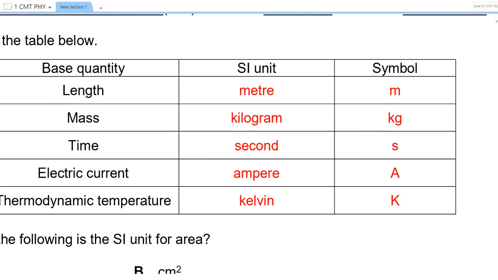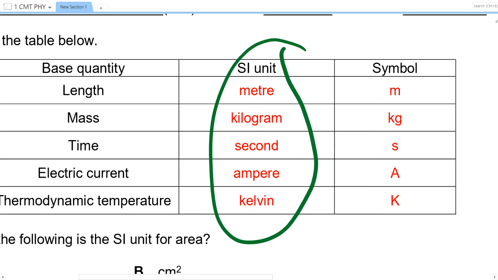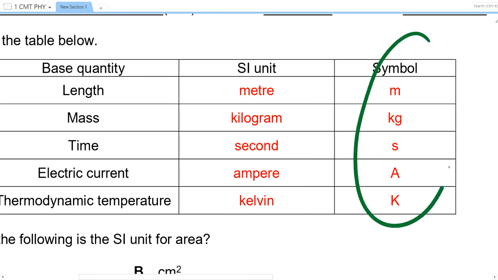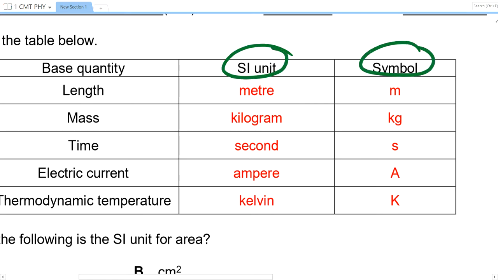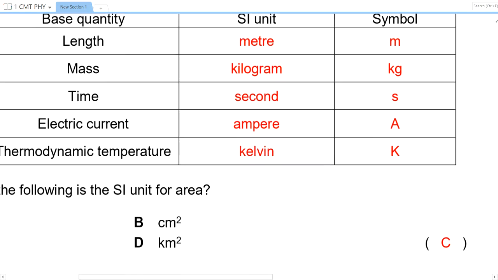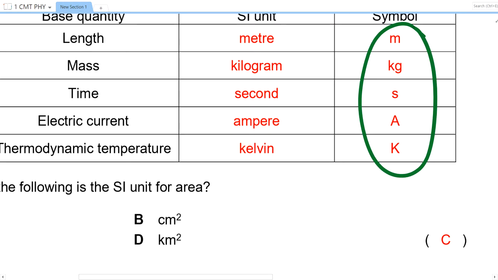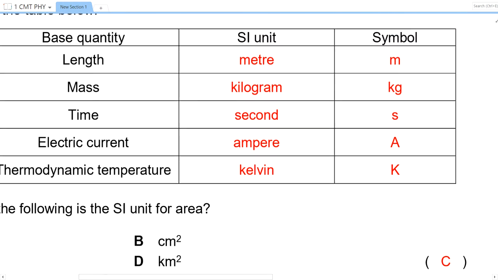So on this side, I've got the SI units, which you are told to memorize. And you've got a symbol. What is the difference between SI unit and symbol? Do you prefer to do your working with spelling everything out, or do you prefer it with symbols? Why? Shorter, because we are all lazy people, right? Yeah, okay. So this is more convenient for us. Saves us a bit of time. So you must know the difference between an SI unit and symbol.